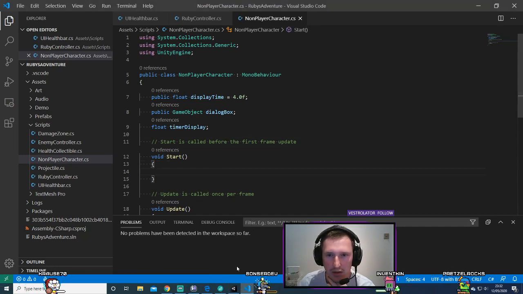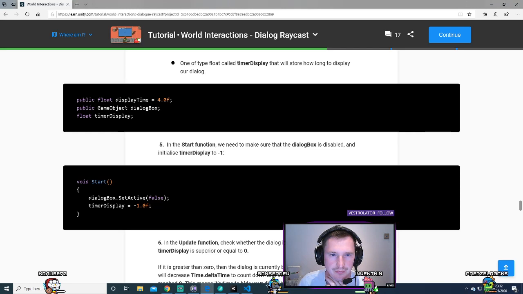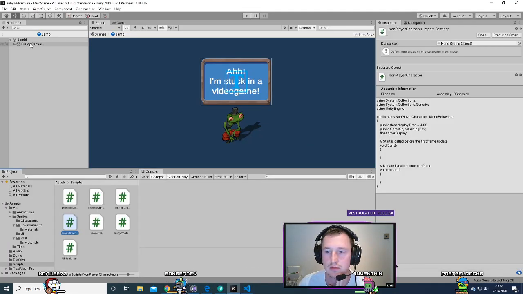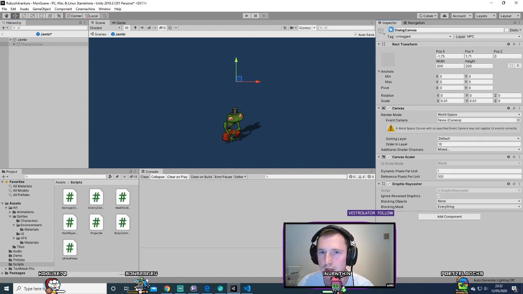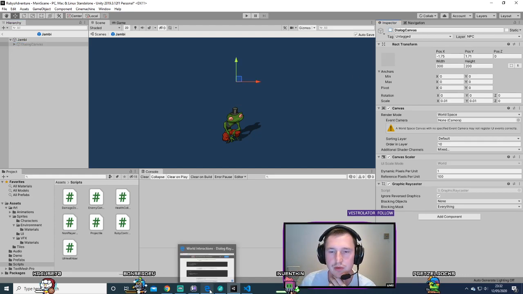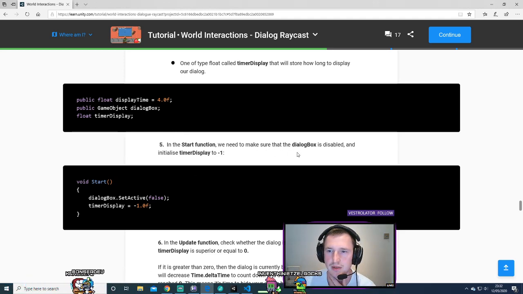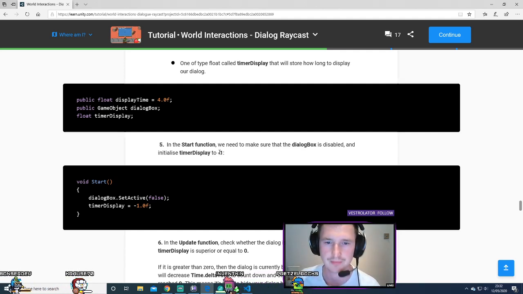Okay, so that's that bit. In the start function we need to make sure that dialog box is disabled. Oh, we've got to do that actually. We have to go back to the canvas and untick it so it doesn't appear. Okay, so we've done that. Make sure the dialog box is disabled and initialize time display to -1.